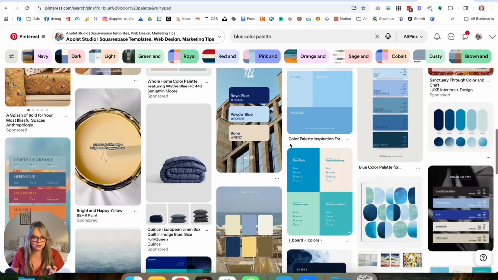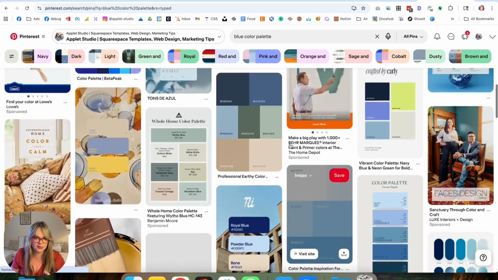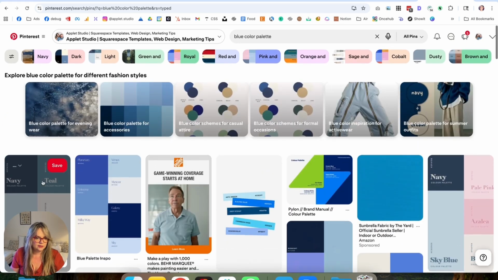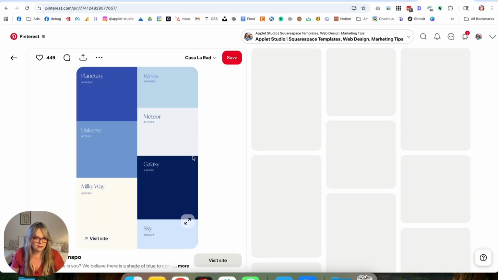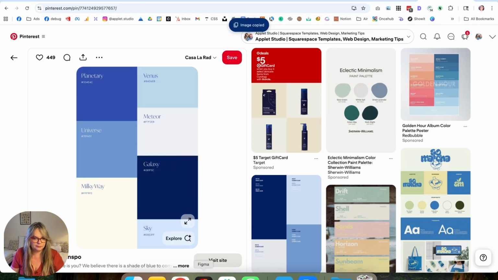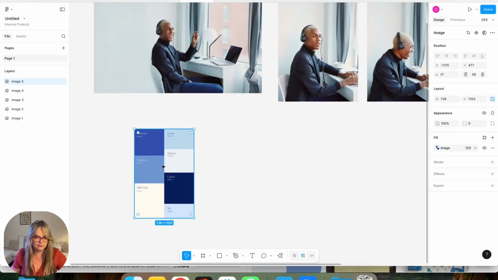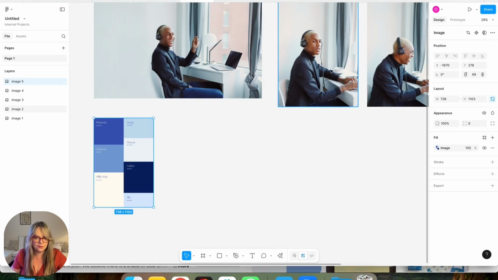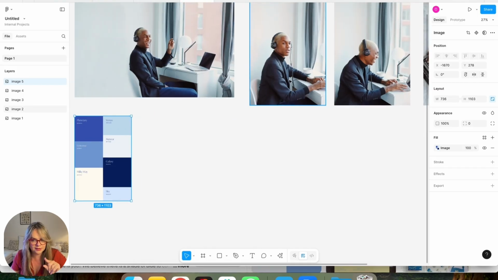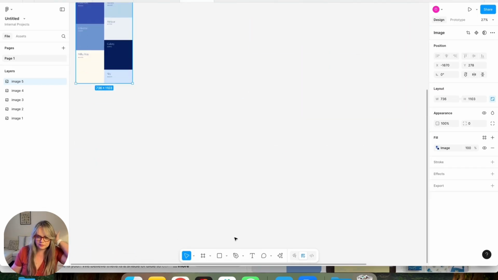And once you understand the logic, you'll be able to recolor any Squarespace template. So let's pick this one. Okay, here are our images, and here's our palette. The palette actually goes with these images because they have blue colors in them and they have white space.